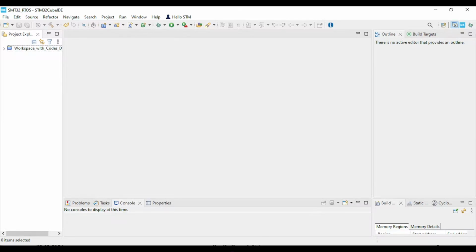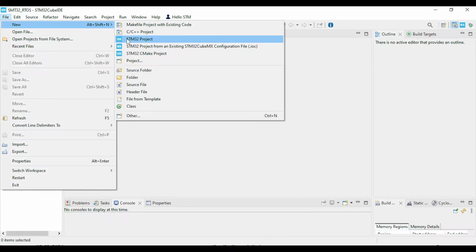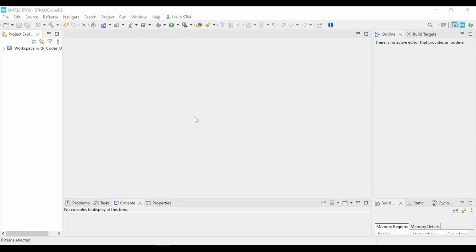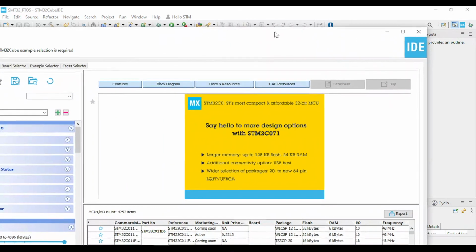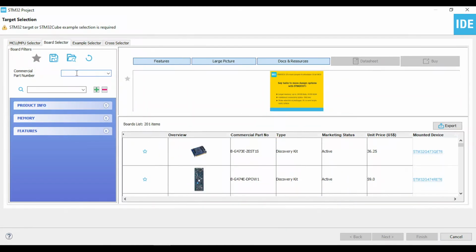So here we have the IDE. First we can go to File, New, STM32 project. This will take few seconds to upload the CubeMX perspective. So here we have to first select the board or microcontroller depending on your choice on which you want to develop the project.